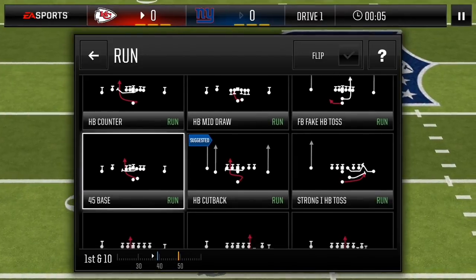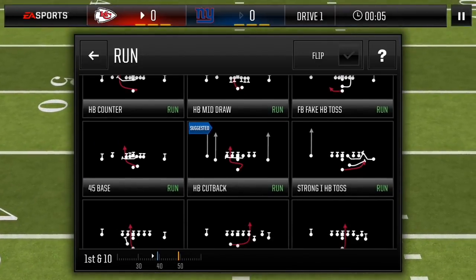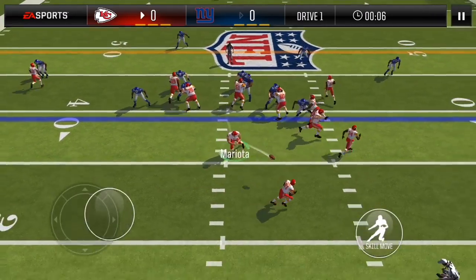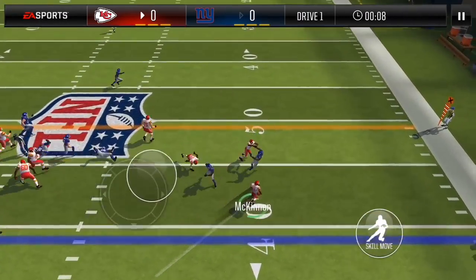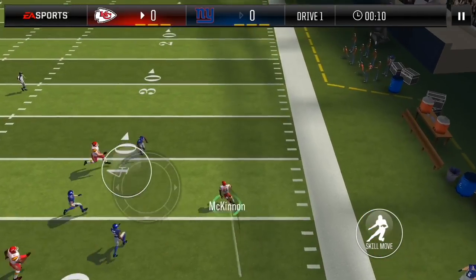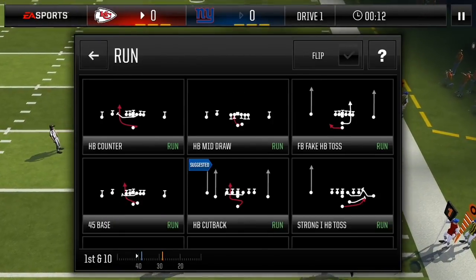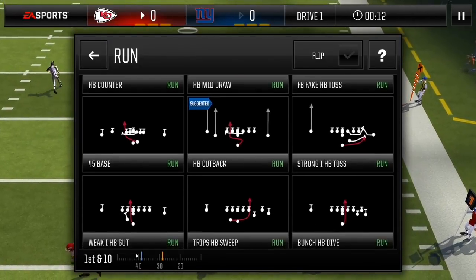As you guys can see, we are in the run plays right now. HP cutback does not work. A lot of people have been using HP cutback, it just doesn't work. The first one you want to use is HP strong HP toss. As you can see, I'm just gonna get tackled there. I could have taken it all the way there, but I'm just gonna get tackled, just to show you guys strong one HP toss.